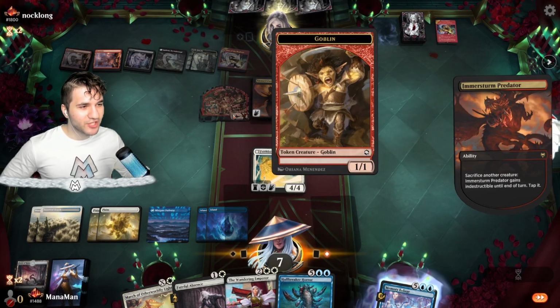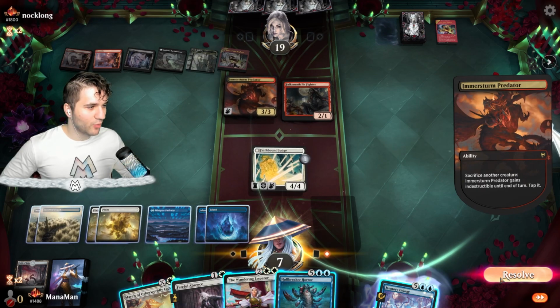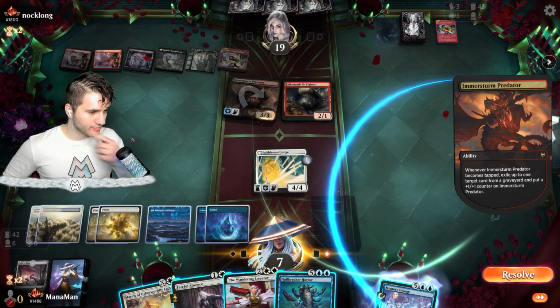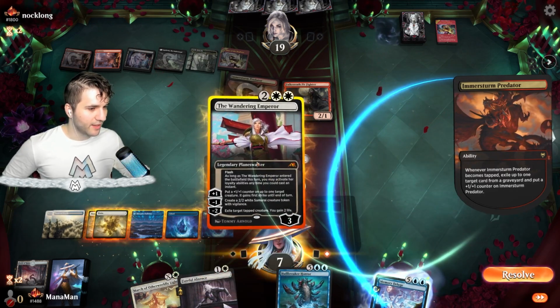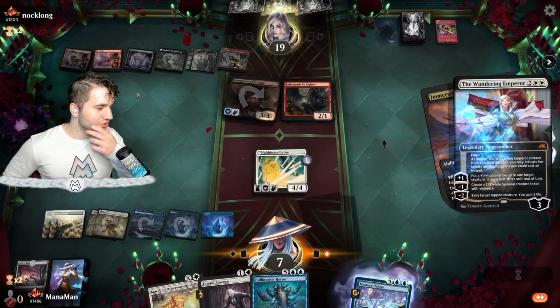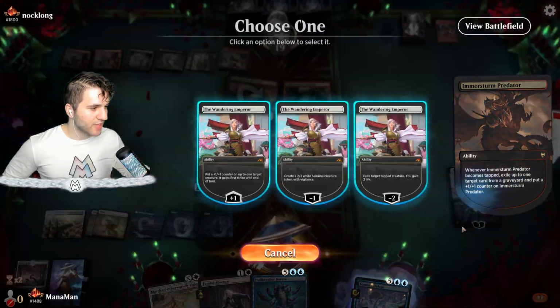I think so. They're actually gonna pop this. That's a little bit weird to me, because now they're gonna what? They're gonna tap this and they're gonna use the Memory Deluge. That's fine with me. Should we just do this now? Let's just do this now. Let's get the Wandering Emperor out now. We can just go, now that this is tapped, we can waste no time at all.